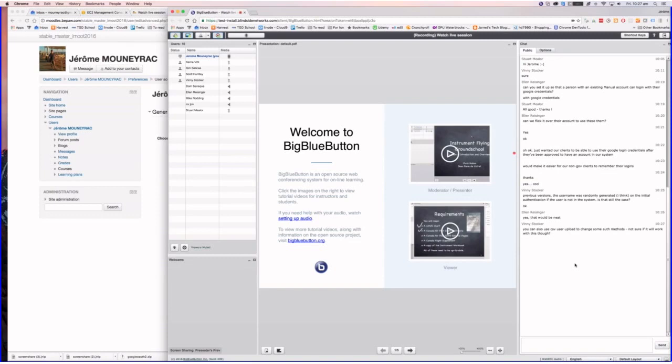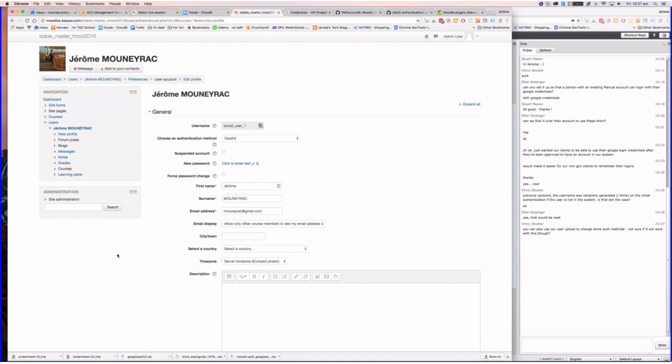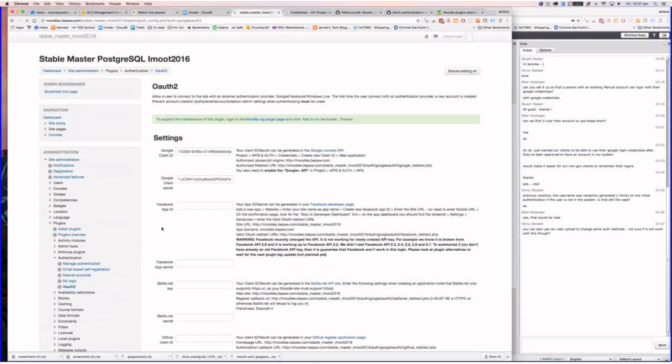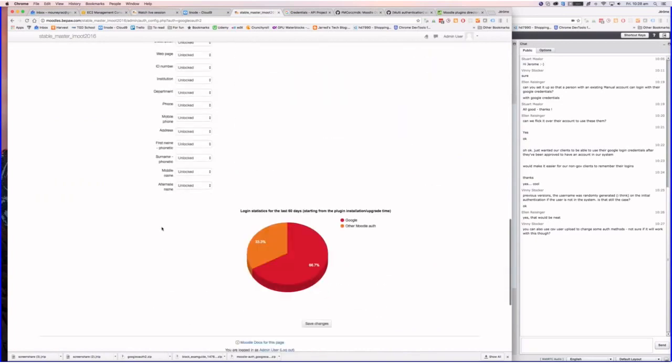So I think yes, it should work if we can change those methods with upload, if it updates the users. And here you can see the little stats.